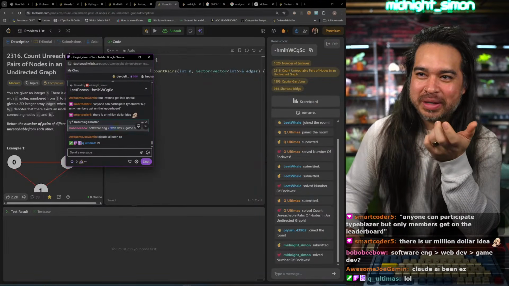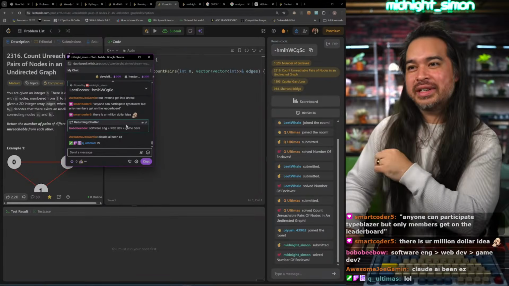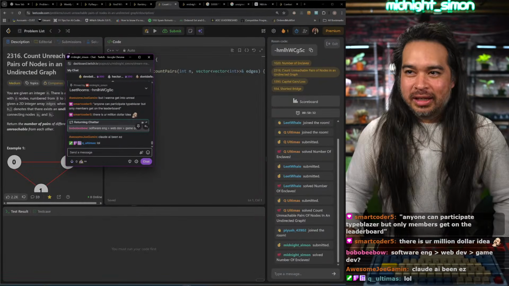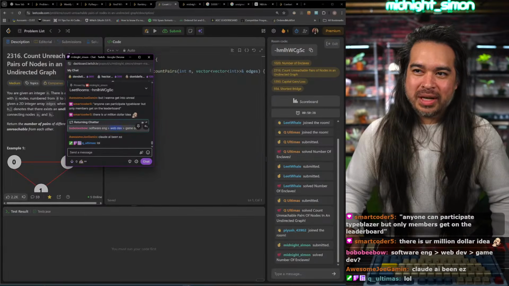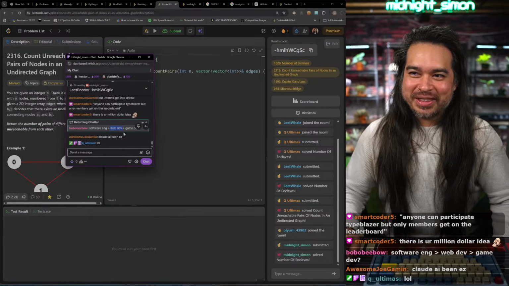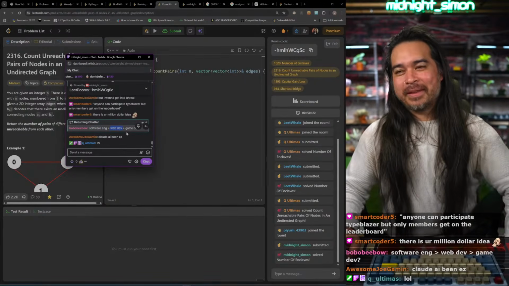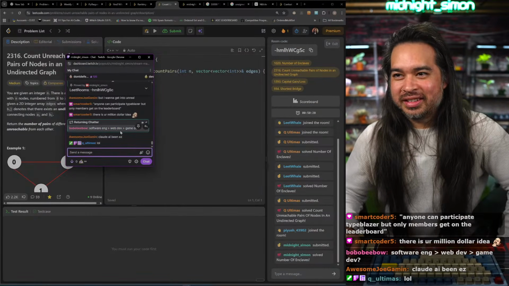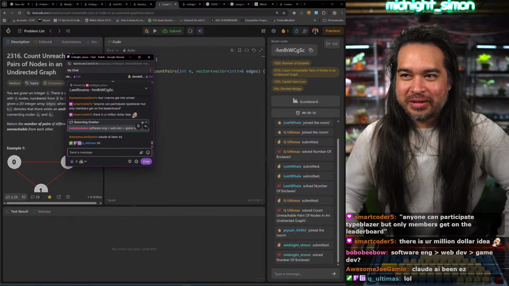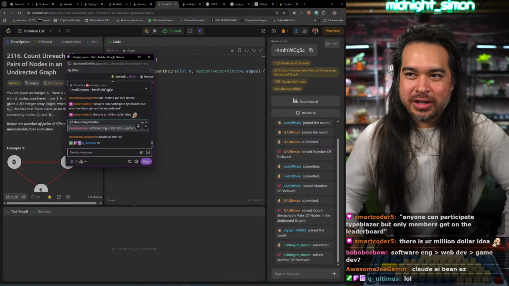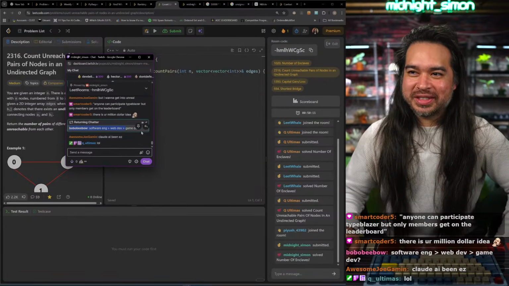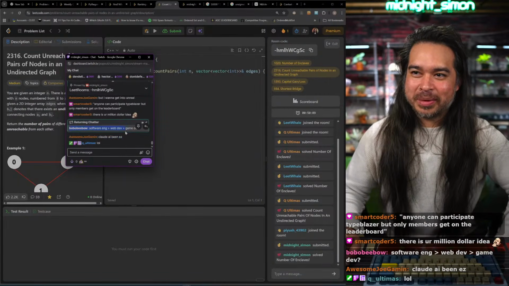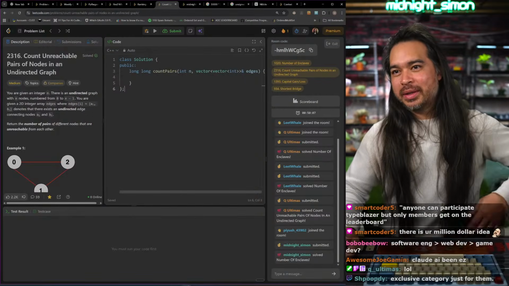Software engineer, better than web dev, better than game dev. Is that the hierarchy? I mean, aren't web devs kind of like software engineers too, man? Why you put them in the category of their own? Or you don't think web dev is software engineering? And why do game devs go at the end there? Is it because they don't make as much money?